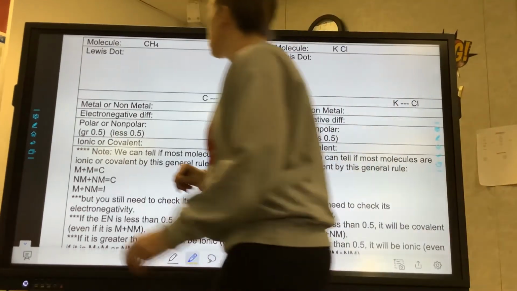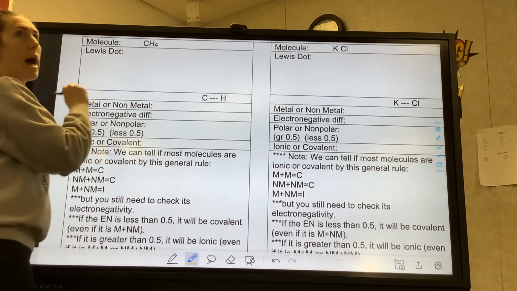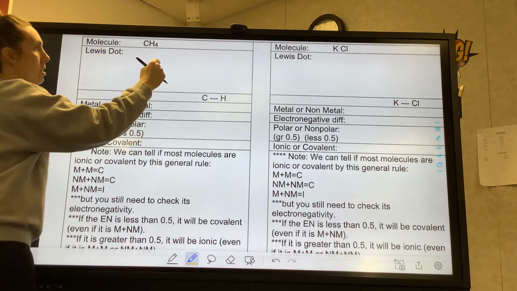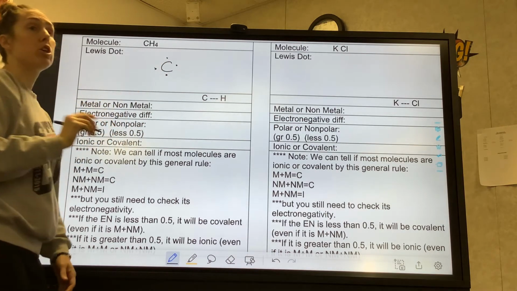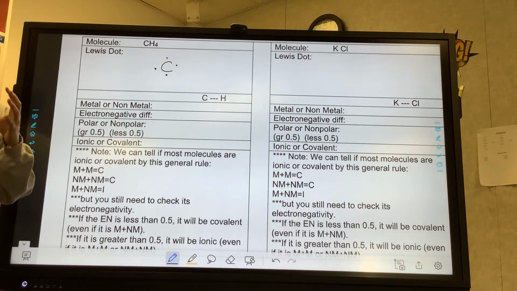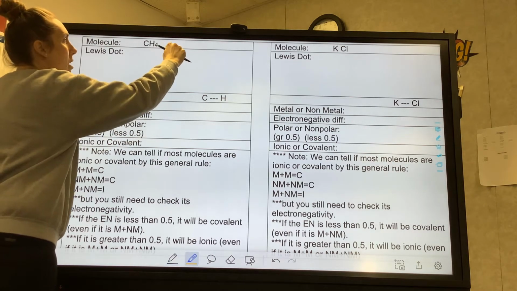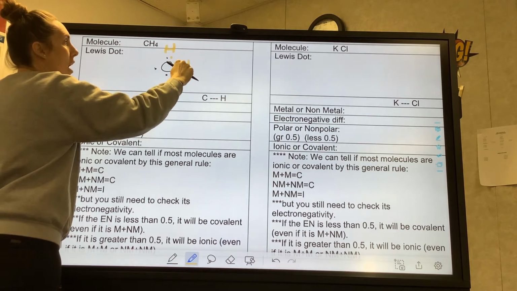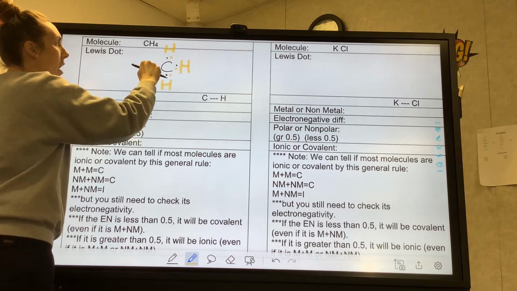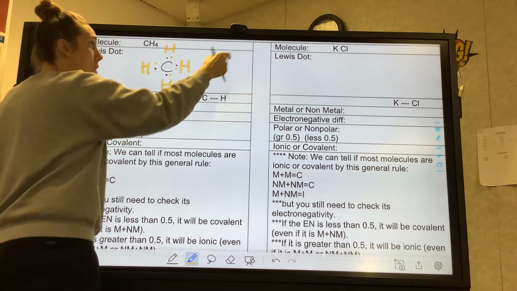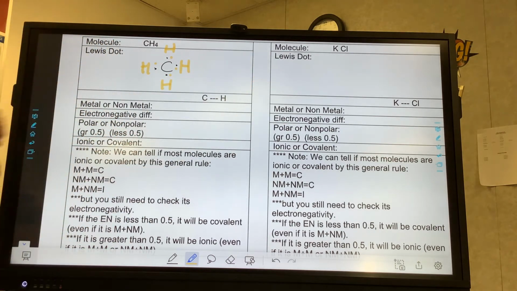Okay, CH4, okay, so our carbon has how many valence electrons? 4. Good. We spread them out north, south, east, west. Now, you might have drawn 4 individual hydrogens, but this is how they actually line up. We got a hydrogen up here sharing that spot. We have a hydrogen here sharing that spot. We have a hydrogen here sharing that spot. And we have a hydrogen here sharing that spot. If you just took 4 of them and lined them up, that's fine too. But in real life, that's actually how it lines up. That's how the 4 actually attach, okay?